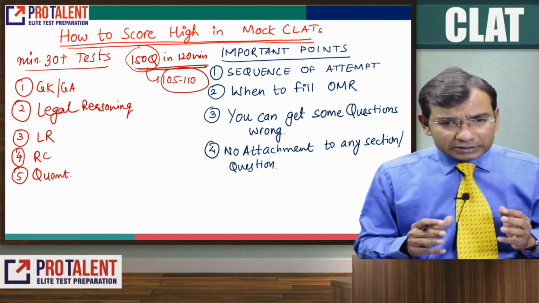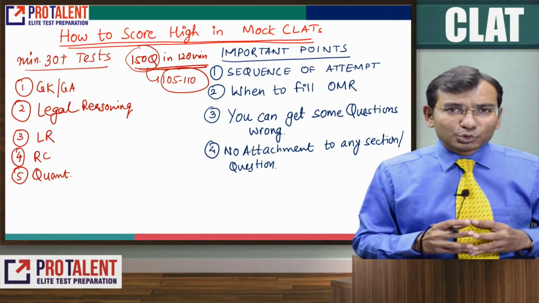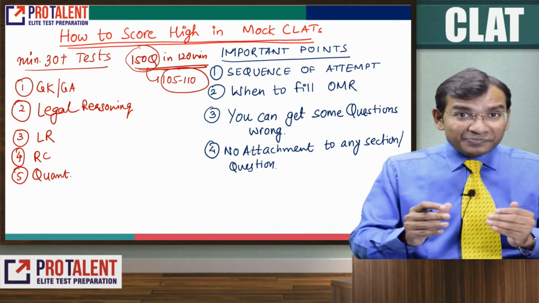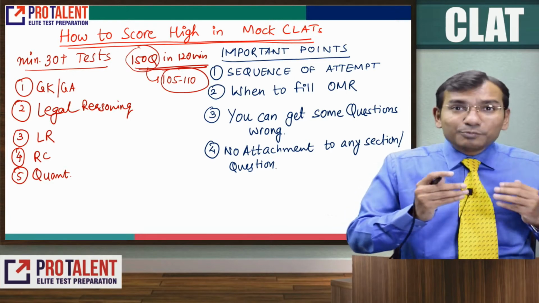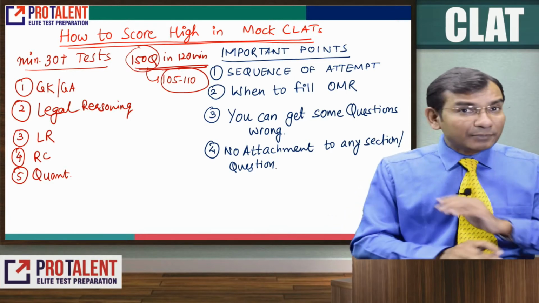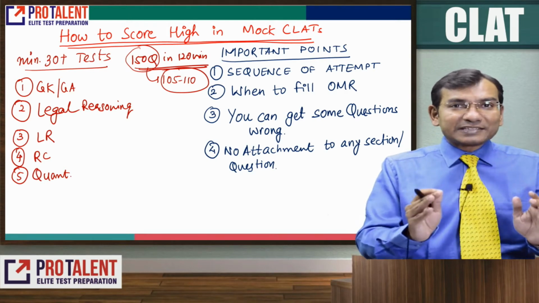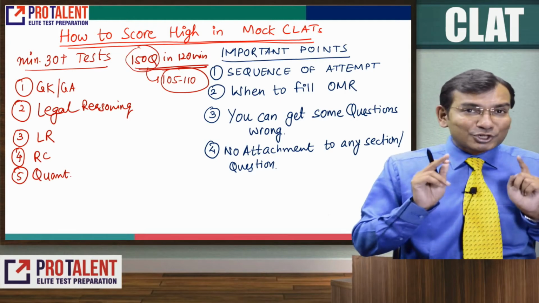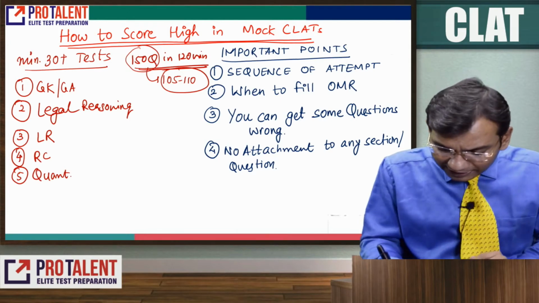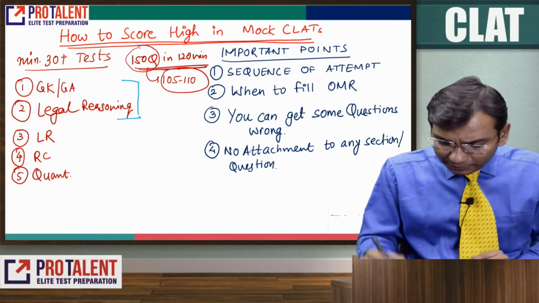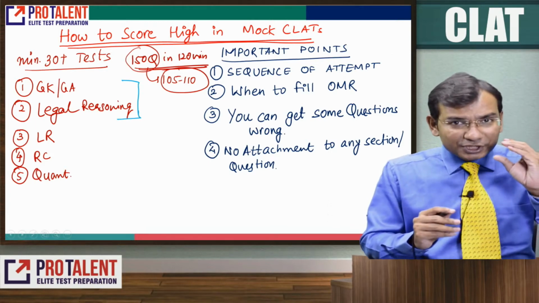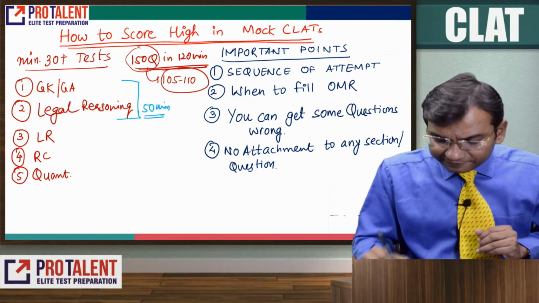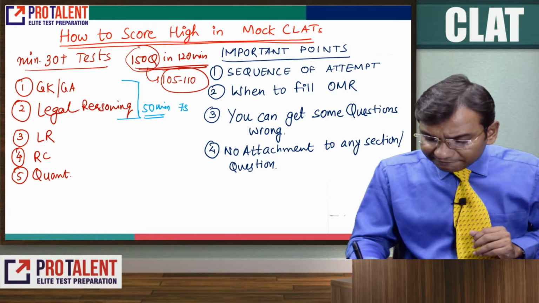Now you may ask, okay sir, how much time should I devote to this? This is an ideal time I'm suggesting to you, which you have to reach. You may not be able to reach it at this point in time. Don't worry about it. In your initial 5-7 tests, you may not be able to reach that. That's pretty okay, but you will for sure have to reach there. Now I'm not going by an individual section. I'm telling you for these 2 sections, you are taking, let's say, 50 minutes. In 50 minutes, you are solving 75 plus questions.